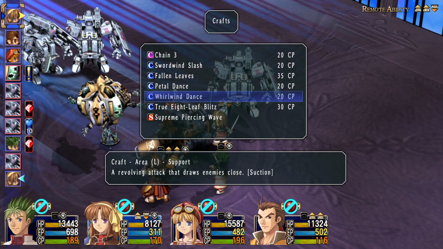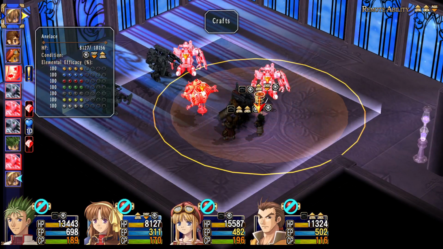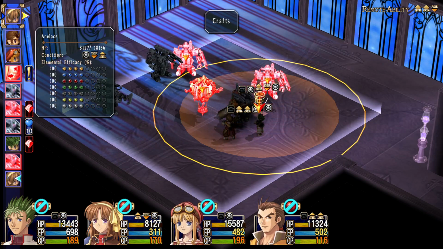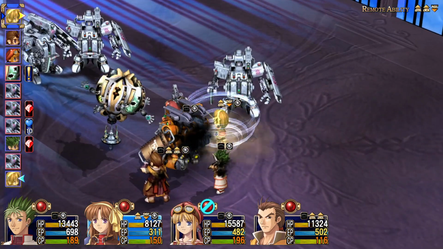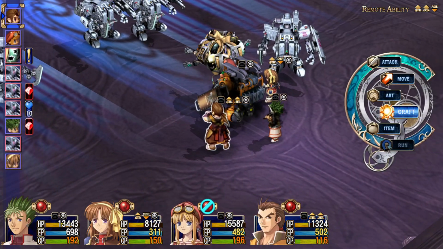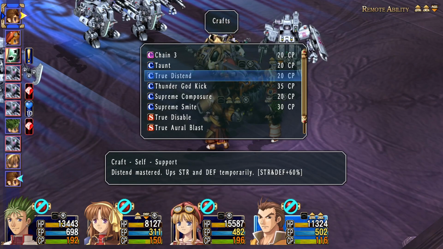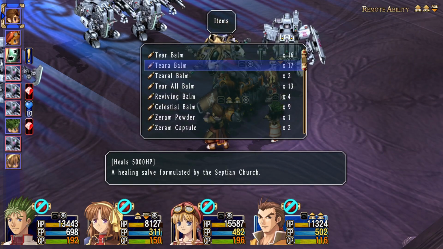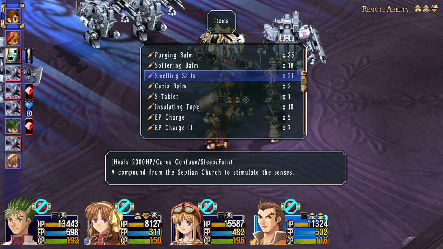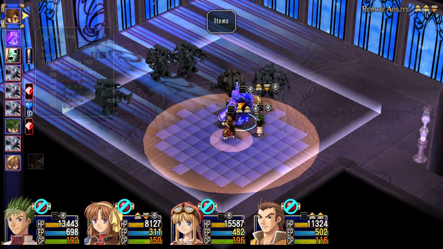Okay, now... I can only pull in a few of them, unfortunately. I mean, it's better than nothing, I guess. Might set them up for Thunder God kicks. Did that miss? I think it missed one of them. I didn't realize that could miss before. Okay, yeah, really need to cure that blind. Which would be a Purging Balm, yeah.